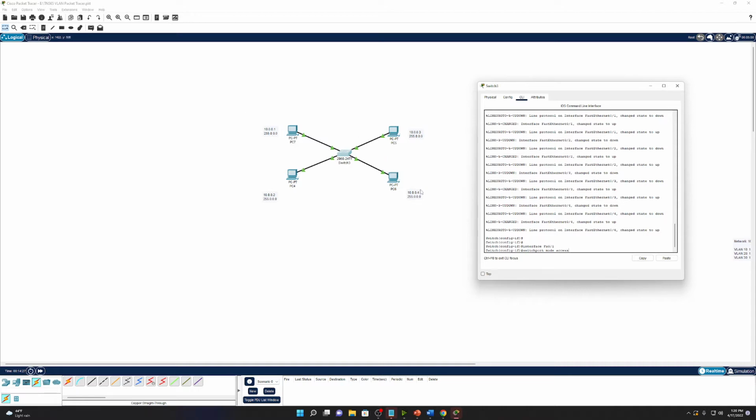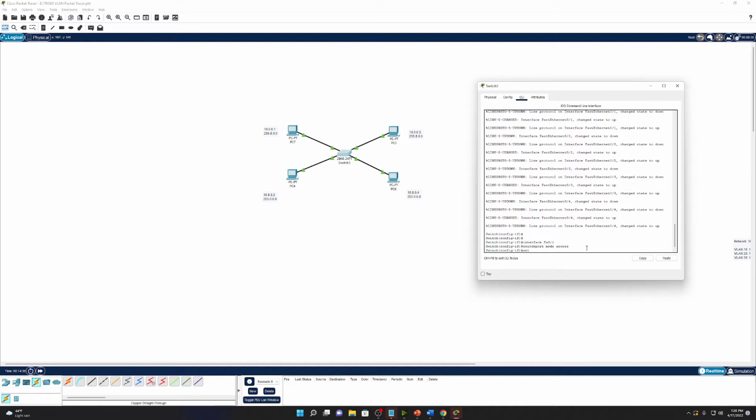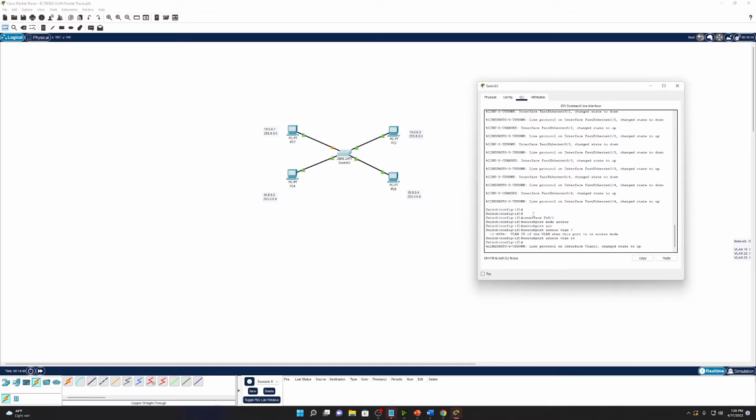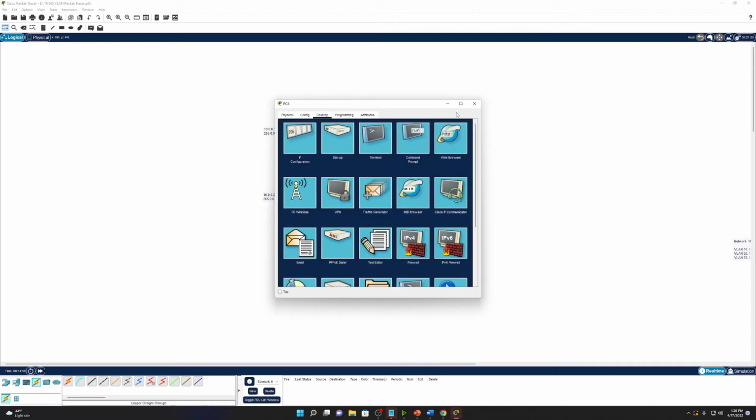So if I'm sending a packet from this computer to this computer, this would be an access port that would forward that traffic straight through. In a simple network like this, every port is going to be an access port because there's only one network device that everything's connecting to. So let's put that in access mode, and then you do switchport access vlan, and it will let you put the number of the VLAN that you want assigned to that access port. We're going to put VLAN 10. This will tell it that the only traffic it'll accept on this port will be traffic that's tagged from VLAN 10. So let's do the same thing to this port.